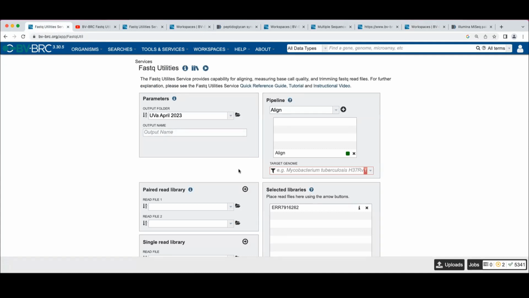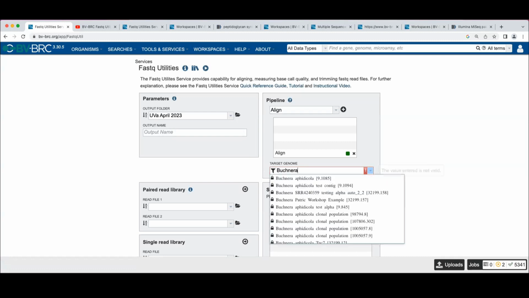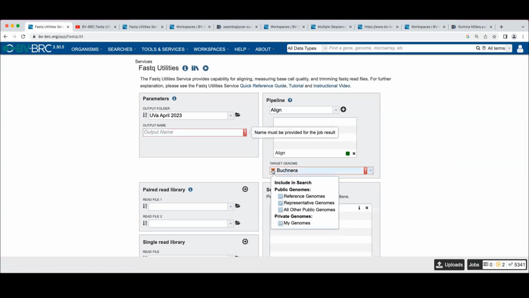And the reason I'm giving you this number is generally, like if I wanted to do Buchnera or something like that, on a good day, it would give me a list of genomes that I could map it to. And I could go in here and click on this target thing, and I could say, I only want the reference or representative genomes, which are an NCBI identifier for these genomes that they consider to be good quality. And then it would show me what was available there.